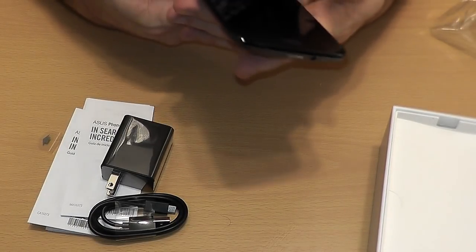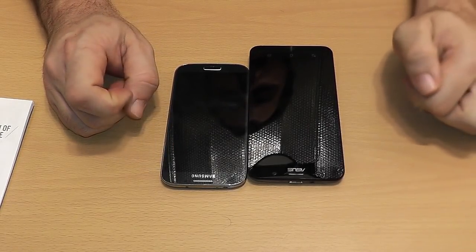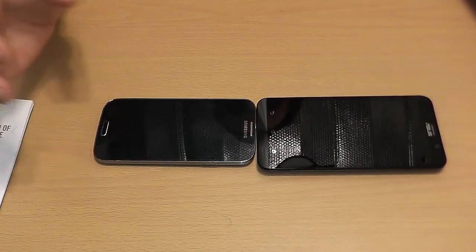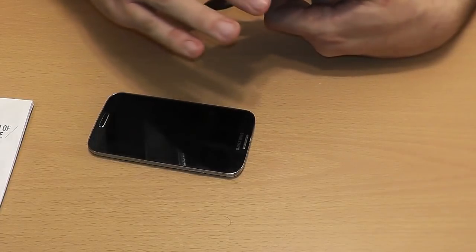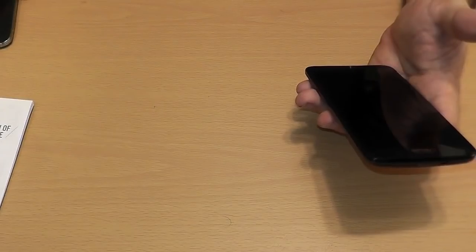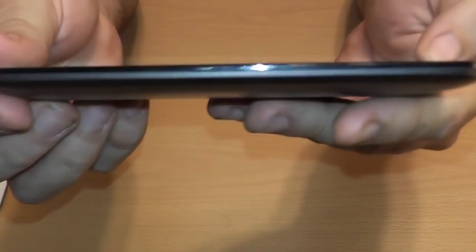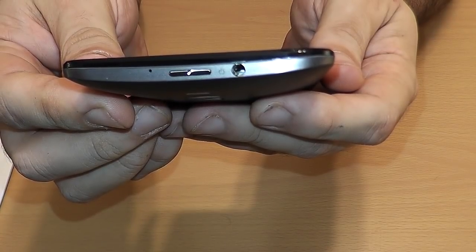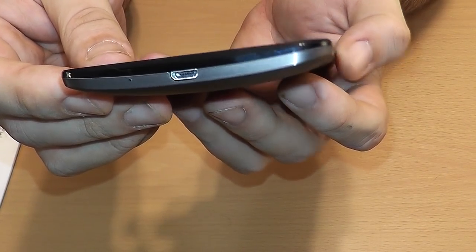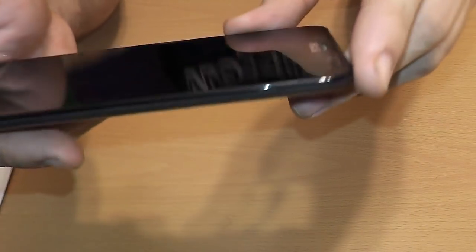So we'll take that plastic off. This thing's massive. Let me grab the S4 and I'll do a quick comparison for you. Here we have the S4. Here we have the Zenfone 2. Right away you can tell the screen is way bigger. The phone's wider. Just a nicer phone altogether. But it's a little bit different than the Samsung. The Samsung likes to utilize a lot of rockers on the side, buttons on the side. Well, the Zenfone — the first thing I'm noticing when I'm looking around it — your charging port's on the bottom with your mic, but there's no rockers on this side. There's one button on the top, which is the power button, and your headphone jack. There's no rockers on this side, and your charging port. The volume control rocker is right there on the back. There's your camera, there's your flash, and your front-facing camera.